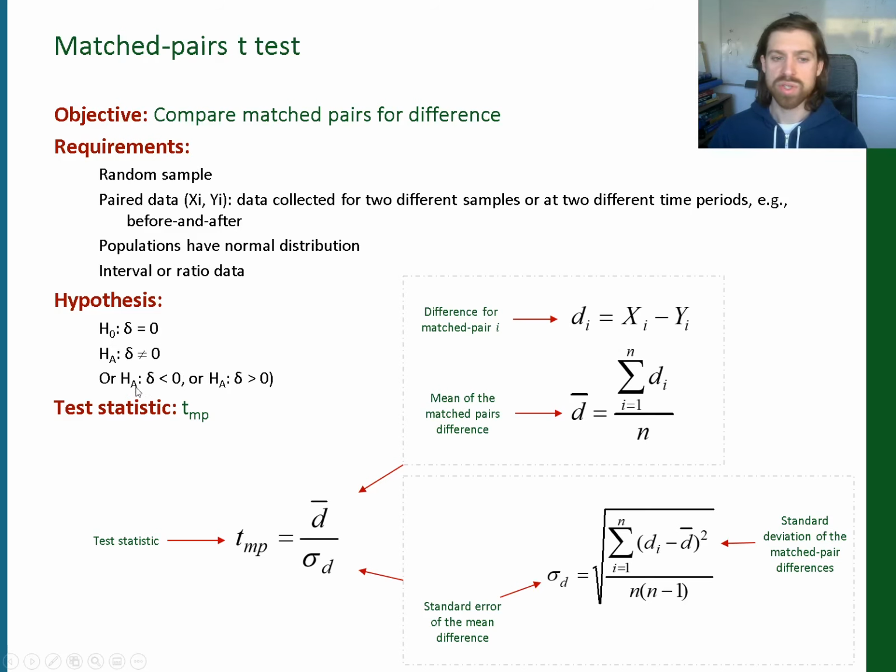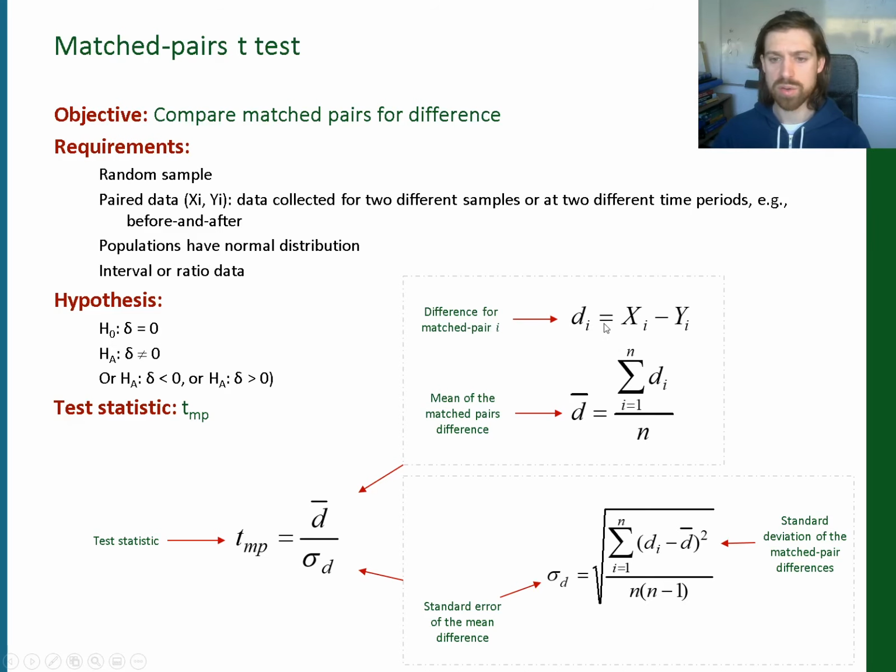Whereas the alternative hypothesis is that the delta value, so the mean, is significantly different from the population. And then we also have the directional hypotheses as well. The point is that we want to obtain the test statistic TMP. So to do that, we basically need to take the numerator, so d bar, and we need to divide it by this value down here, so sigma d. So essentially the numerator is the mean of the matched pairs, so we know how to do this. We know how to obtain the arithmetic mean because we've done that before.